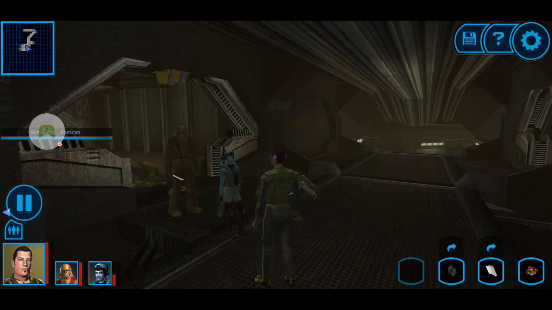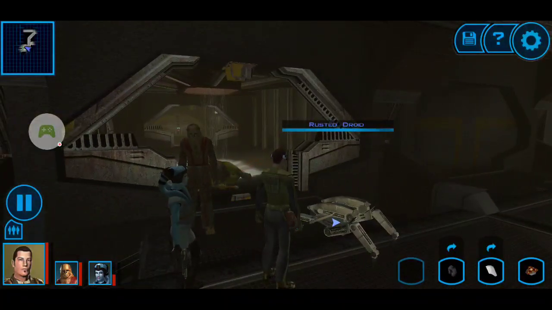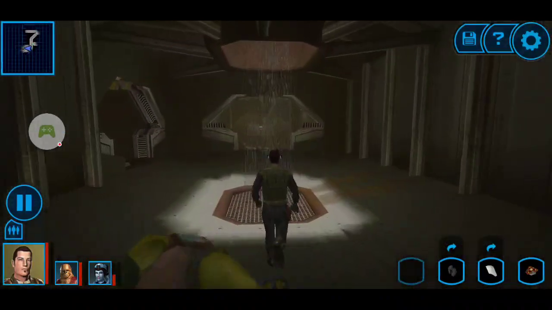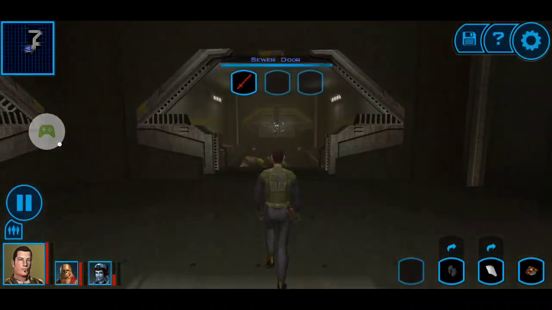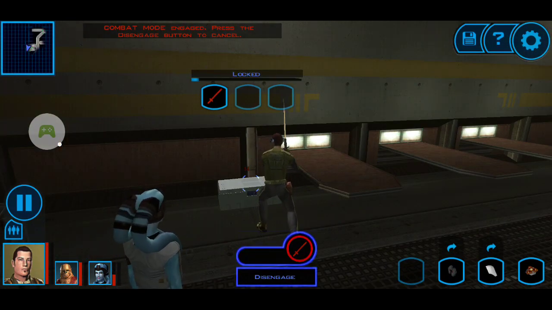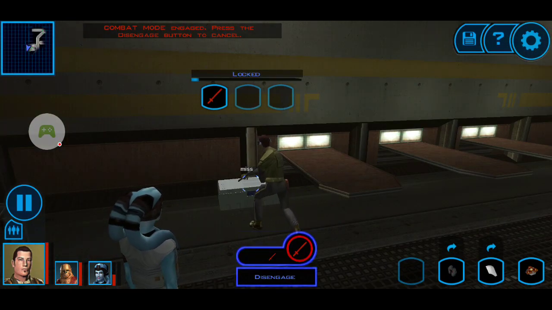I am basically going to explore the sewers at this point. This is going to be a sewers exploration. And we're going to just... Oh, I ran through the sewer water. We're just going to explore all the sewers here and see what we can find. And I'm going to be starting this from the room where we rescued Zaalbar in the last video.